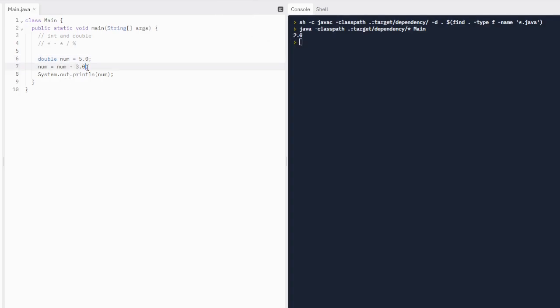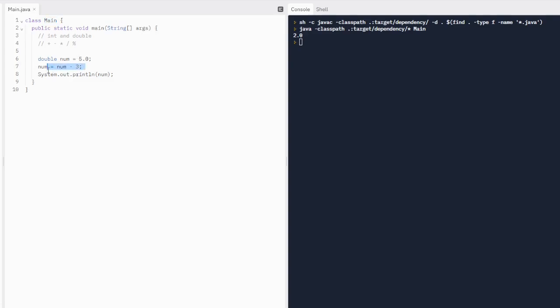What if we change the value of num to num minus 3? What's that going to do? Because we're not subtracting it by a double, or subtracting it by an integer. So when we print this out, it's still going to give us a double because num is a double value. Just because we subtract it by an integer doesn't mean it's going to change the data type of our variable. It's not going to do that. It's always going to stay as a double. Num is forever going to be our double in our main class, our main file.